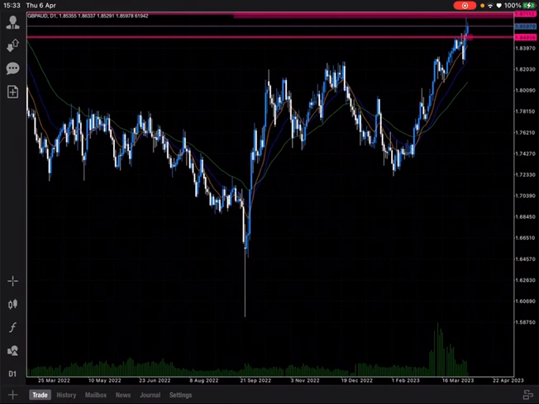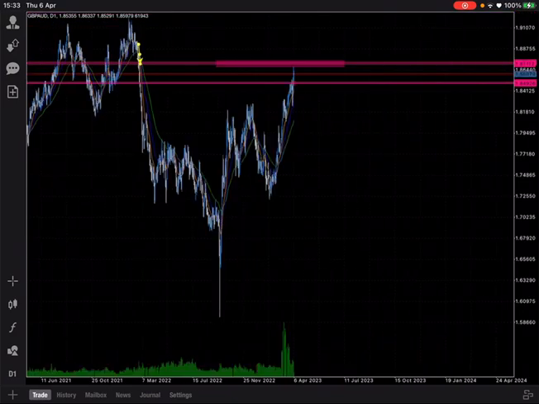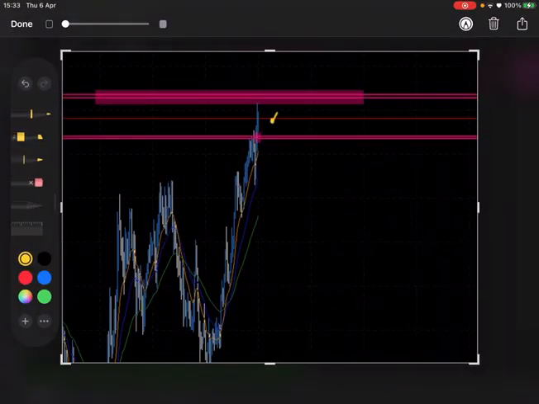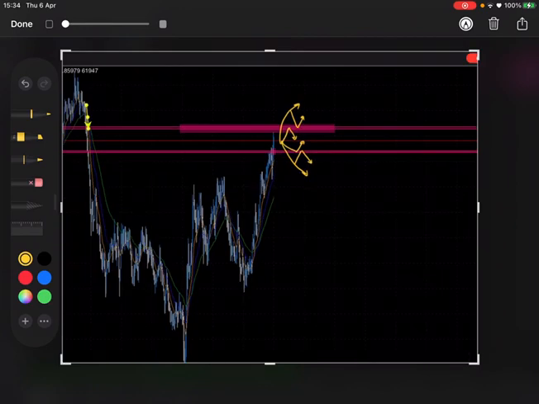Right, so what we can do, okay, GA, let's just screenshot it from here. If it decides to climb up into our H4 and respects it, then potentially we can catch a sell back down. But if it breaks above, then it might want to test a higher zone. Vice versa, if it decides to drop down into our sell zone and respects it, then potentially we can catch a buy back up. But if it breaks below, meaning it closes below the box, then potentially it might want to test a lower area.